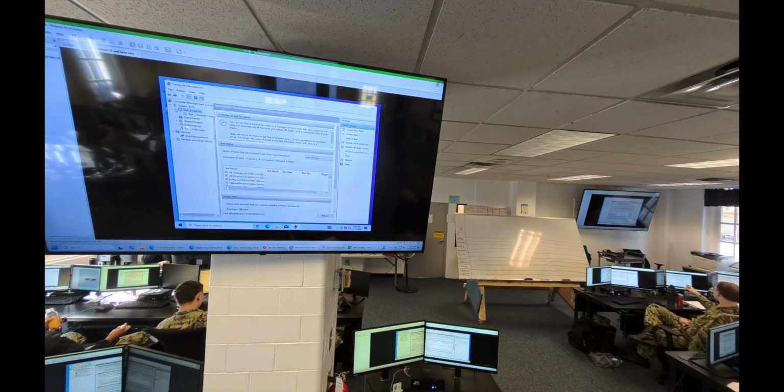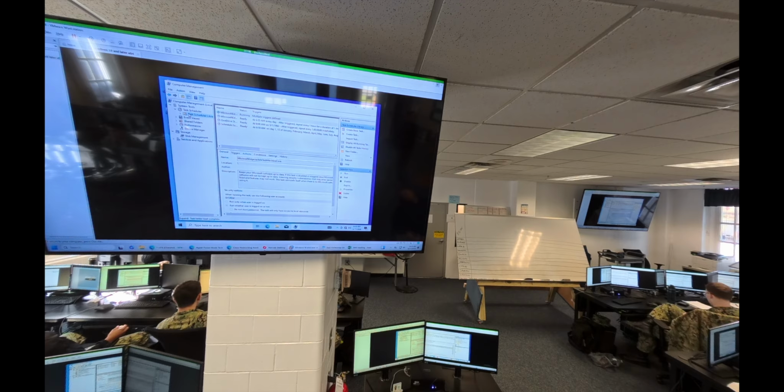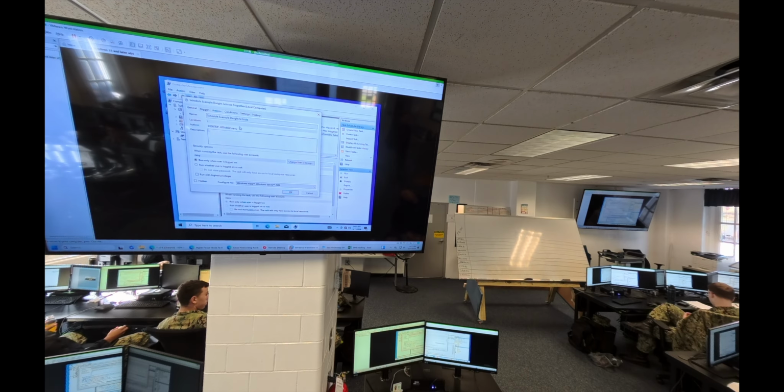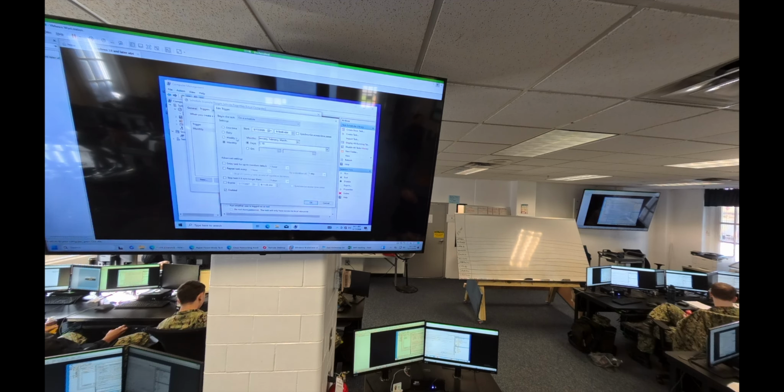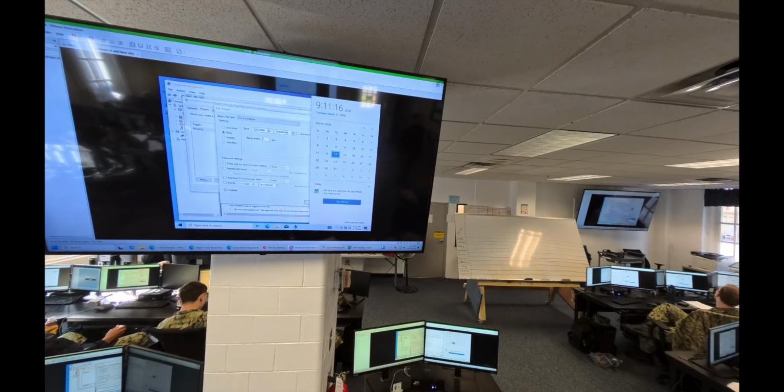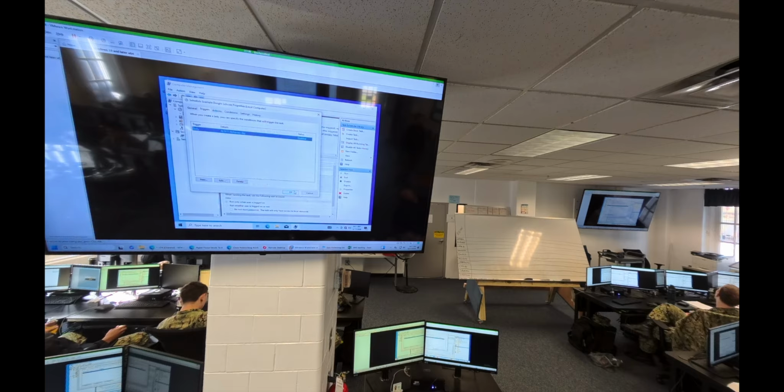All right. So let's go into Task Scheduler. Here's our library. Here's our task right here, right? Let's change the triggers here. We'll double click. And let's change it from monthly to daily. And 9:11, and we'll do 40, okay?